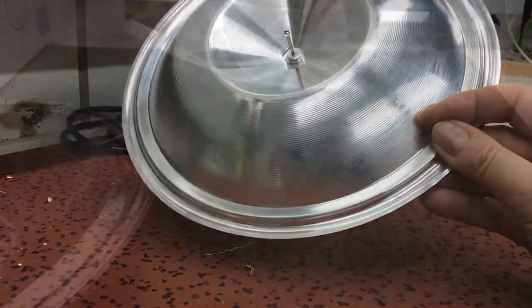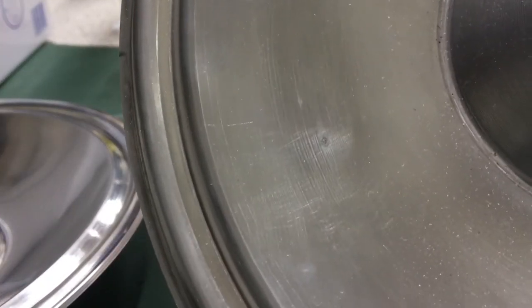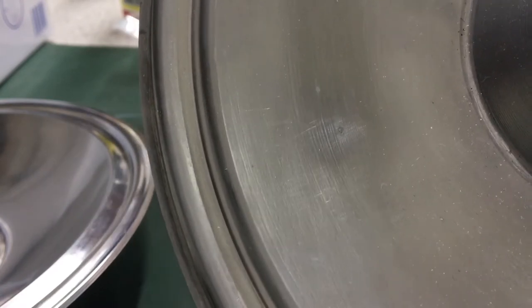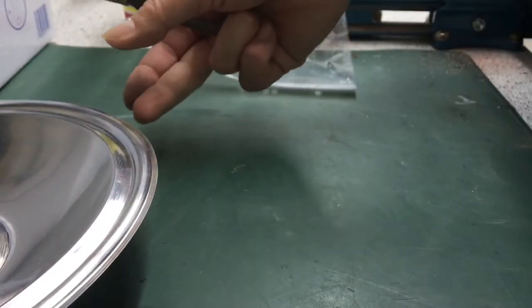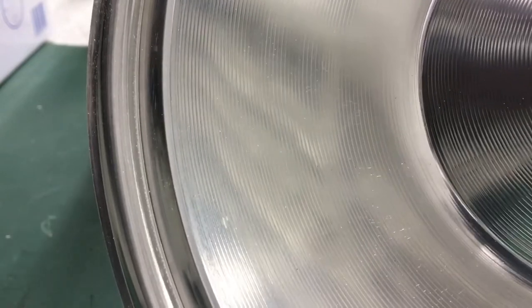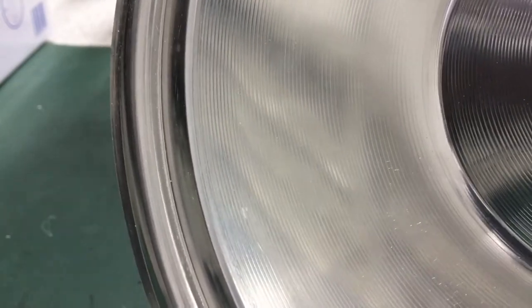Let's start with the China cone. And now, the US-made Bird cone. Yeah, for sure a more bell-like tone.